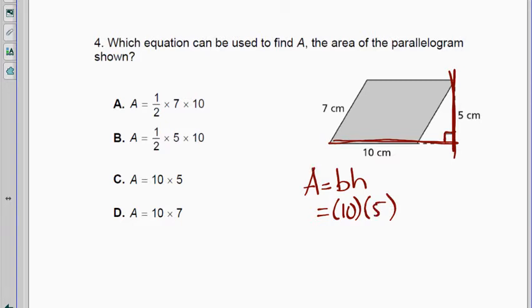And now, looking at my answer choices, it's as far as I need to go, right? Because their answer choices don't include units. They don't include a final answer. They just want to know how you would calculate it. And that looks like it matches pretty well. So there we go, there's our answer. The 7, of course, is nothing. That has nothing to do with calculating the area of that figure. It's just extra information just to fool you.